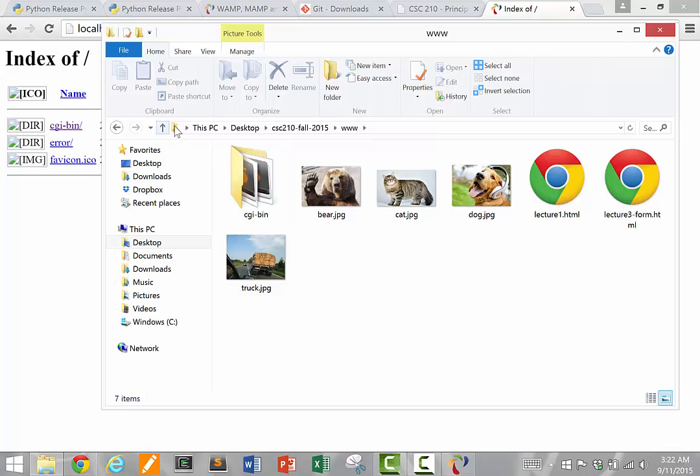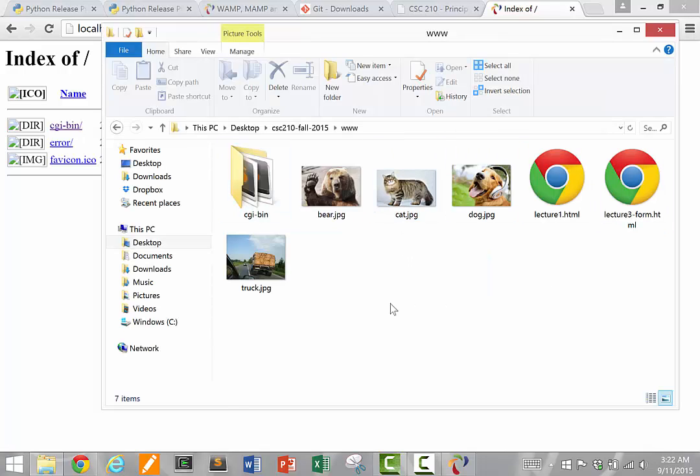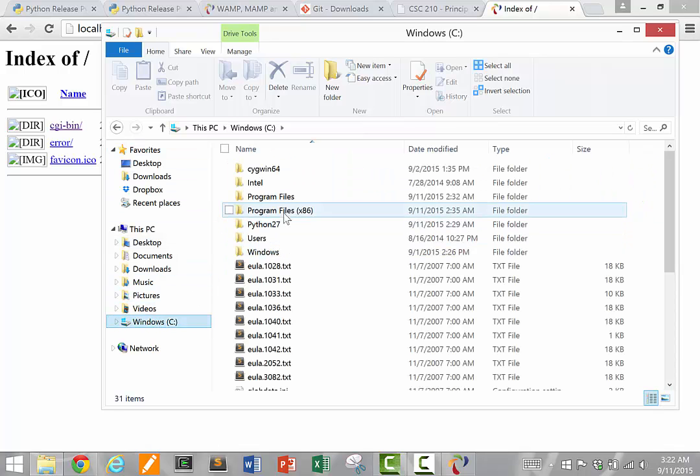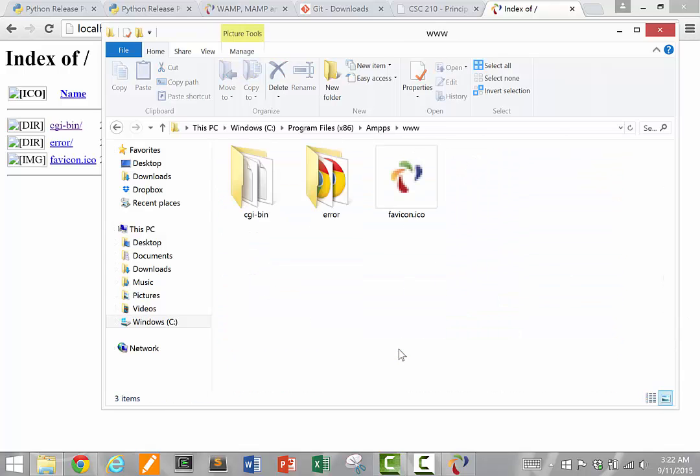So it'd be really nice if when you visit localhost and press enter, instead of seeing this path, you actually see what's in here. So this is useful for following along in lecture, and when you're doing your project, for example, you can put all of your project code on GitHub and then point the Apache server to whatever your project name directory is, so that you can serve files from there. And again, you don't have to be stuck on the default program files, AMPS, www path that it forced you to be in, which is a bit annoying. So let's see how to do that.